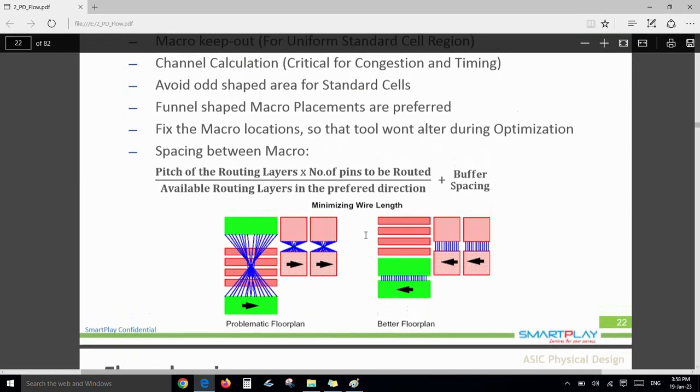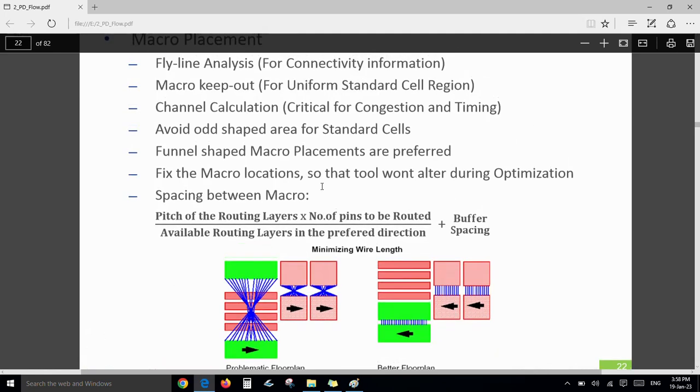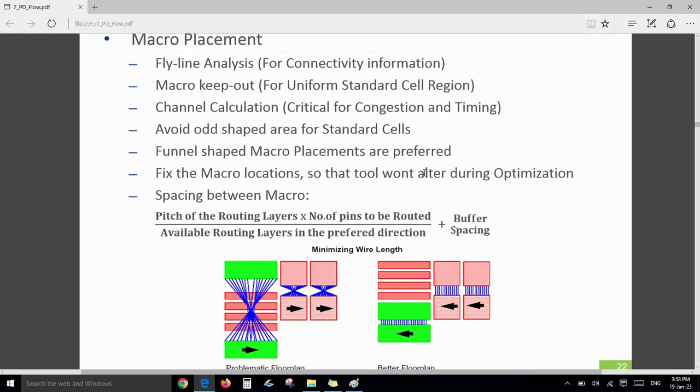And fix the macros. Why should we fix the macros? Fixing macros helps us during optimization, because the tool is otherwise going to remove the macros or move them from one place to another. That is why we need to fix the macros, after which we can do the optimization at any stage.